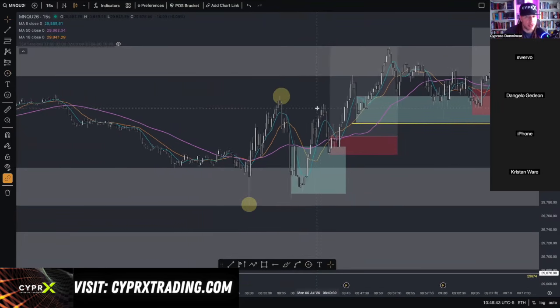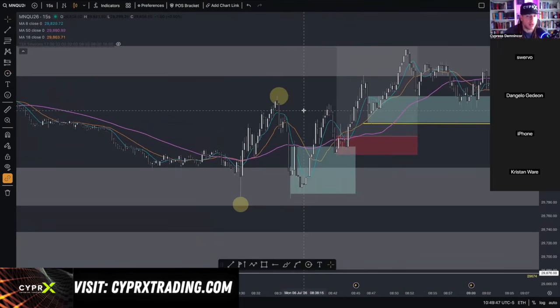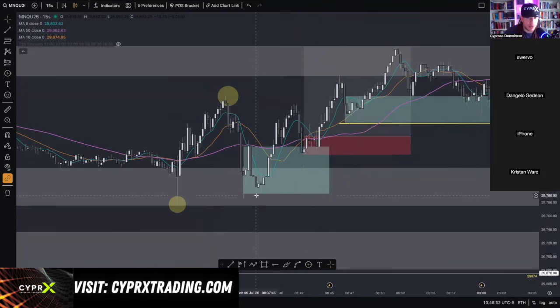For me personally, I wanted some better confirmation, so I waited patiently for another higher high, higher low formation. So after price came back and respected the base here from this initial bullish move on the second chart, I waited for another bullish leg, or another one and another two confirmation structural formation, before I looked to enter, to make sure that I was gathering enough confirmation to get in and capitalize on the move and not guessing that this is going to be a reversal.